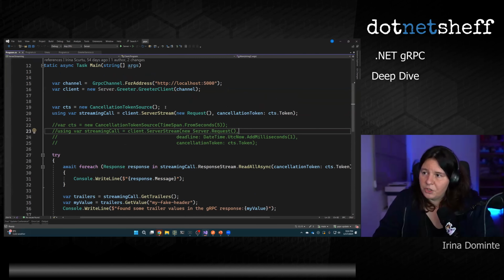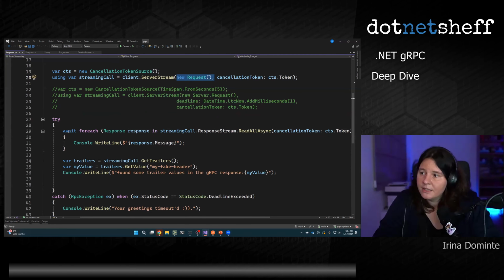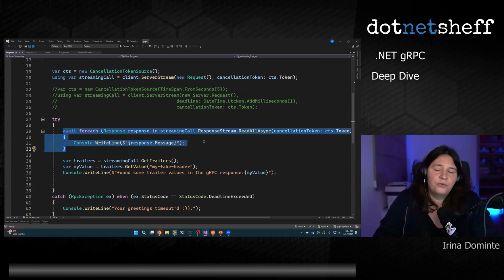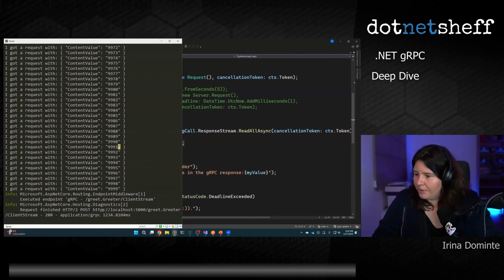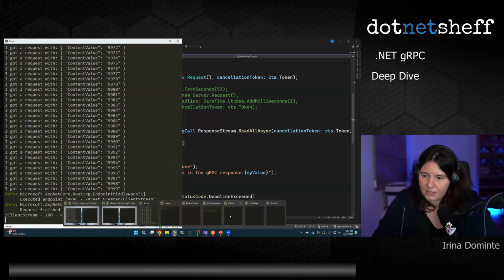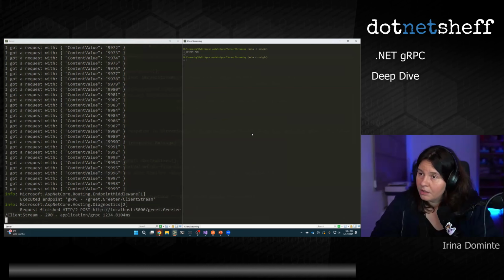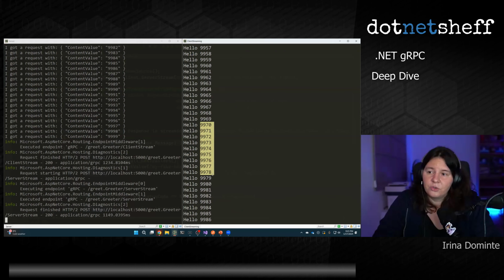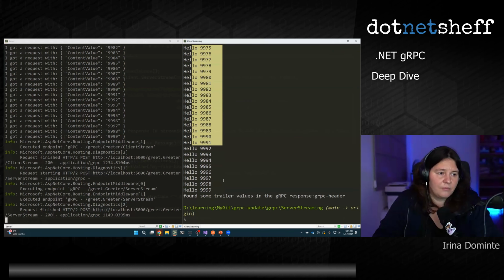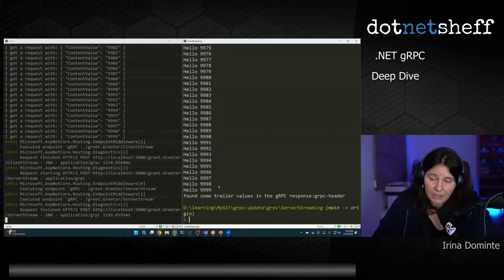So how the server streaming works is simply create a request stream, send in one single request, and wait for all the chunks of data from the response stream to be sent. And when those are sent, simply write those in the console, in our case, of course. So the server should be up and running and listening. And if we run the server streaming, which is this, dotnet run, you see now that the server is sending several things to our client. The same pattern, an i that gets increased.